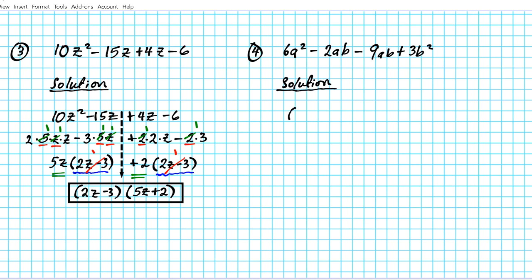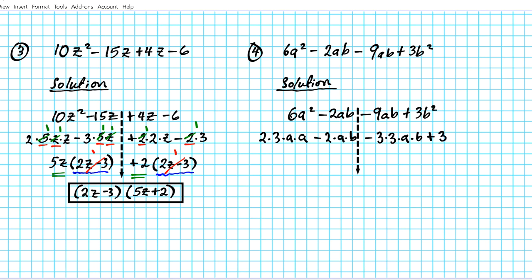All right, so first things first is to split our polynomial down the center. We can do a split here because we have 4 terms and that's even. So we can have an even split, 2 terms to the left and 2 terms to the right. All right, now we're going to break down each term, okay? So if you look at the first term, if you break it down, that's going to be 2 times 3 times a, minus 2 times a times b. And oh dear, we have a minus here, so we want to be careful with that. If you break down 9ab, you have 3 times a times b. And if you break down 3b squared, it's going to be 3 times b times b.